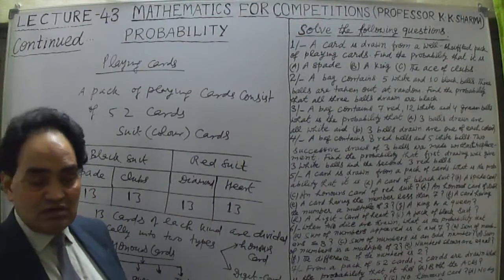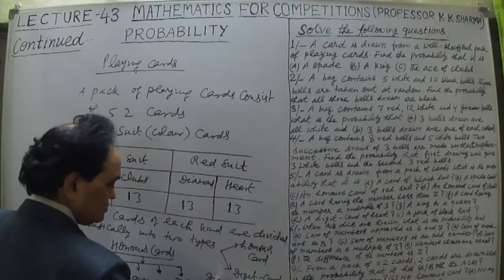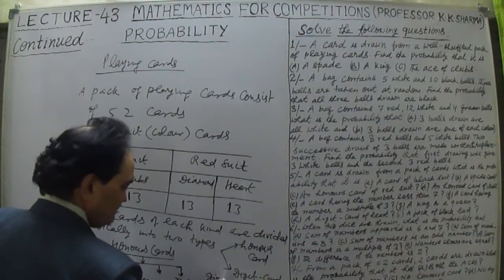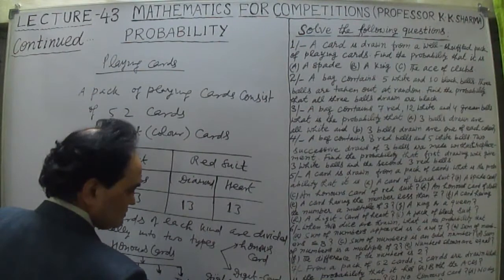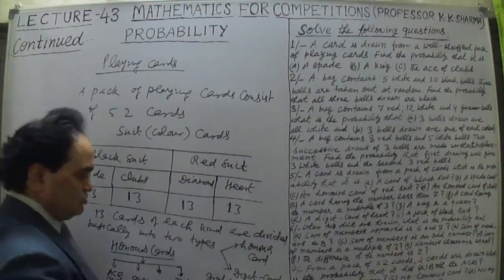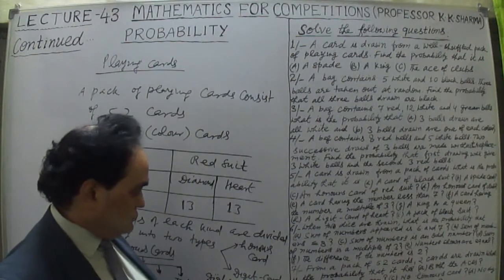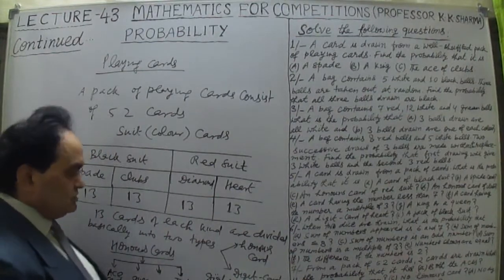Try to understand. Now from 2 to 10, digit cards are divided into 9 parts. Digit cards, or number cards, are basically 9. What are those 9? Numbering 2, 3, 4, 5, 6, 7, 8, 9 and 10. Up to 10. So these are the 9 cards. Starting from 2. 1, 2, 3, 4, 5, 6, 7, 8, 9. These 9 cards and these 4 cards, total 13 cards.